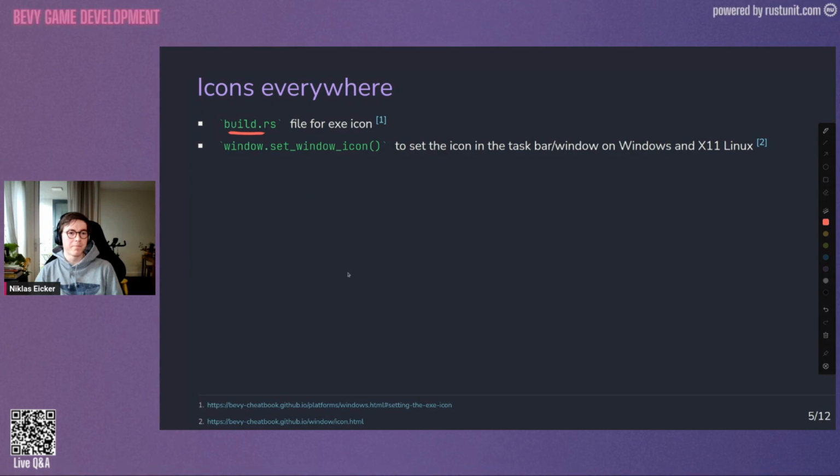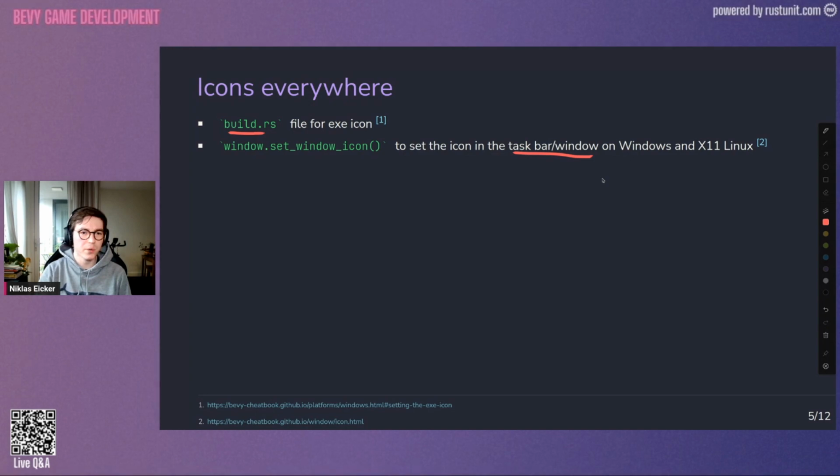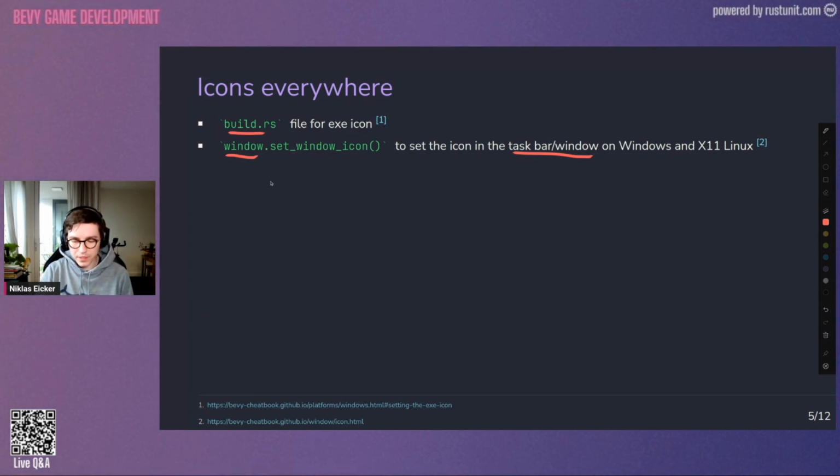at the cheatbook. And in the case of the window icon for taskbar or like in the corner of the window, this is something that has been attempted to be configurable through Bevy a couple of times. I'm aware of some issues and some pull requests, but as far as I know, nothing has been merged yet, and we have to drop down one level in the API. So we need to directly talk to the dependencies of Bevy. So in this case here, this window is actually not a Bevy window, it's a Winit window. And on the window, you can call this function set window icon. Again, this is something you can find in the templates and on the cheatbook if you want to see the code.